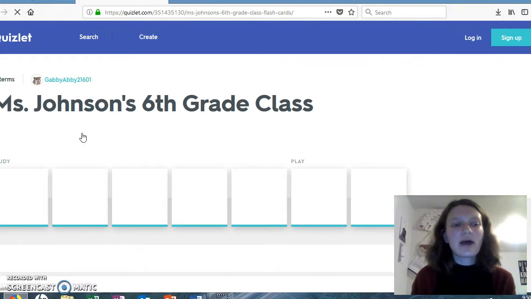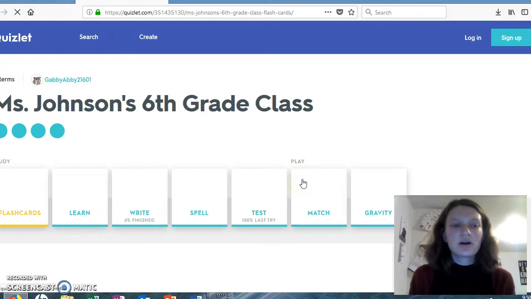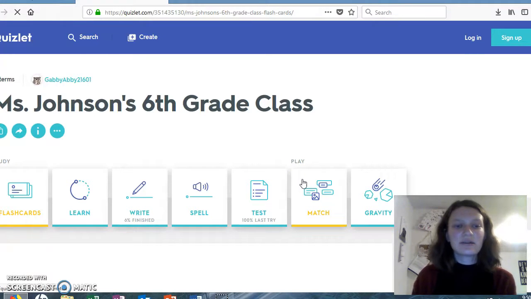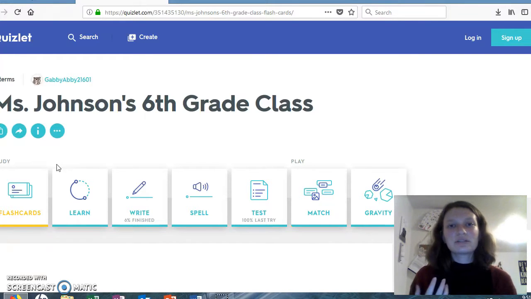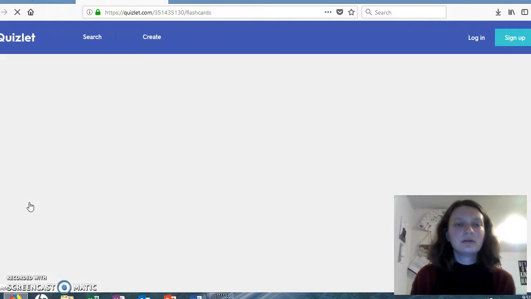My picture is an owl. And now you can see all of the flashcards and the games that you can do to help learn for this. We're going to start in the flashcards. This is the main part I want you to work in, though of course I also want you to look at the other stuff you can do on here. We're mostly focusing on the flashcards. So you can just click the flashcards right here, and it'll take you on into them.